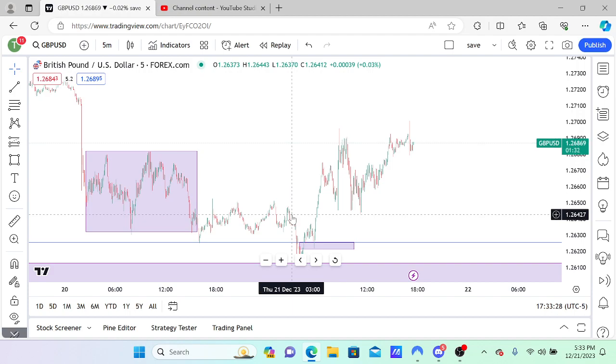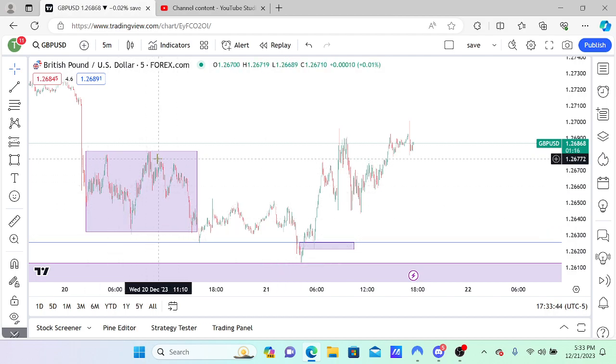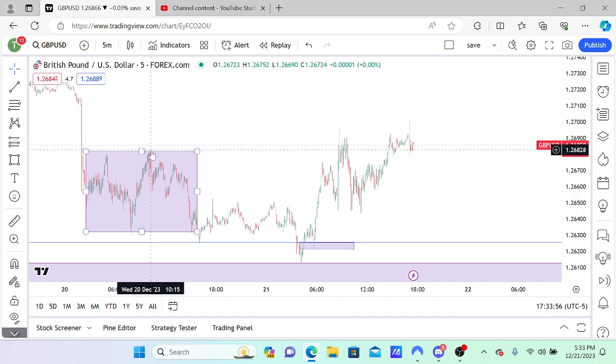And then you want to look for manipulation down into your higher time frame point of interest, okay? AKA your turtle soup, right? And then off that higher time frame, after you identify that and all that good stuff, you're going to look for the consolidation to the left of your chart. We identified our consolidation right here. We understand that there are buy stops above that consolidation because it is resistance. We can anticipate there are resting buy stops right here above that level. You can target that. That's your liquidity.